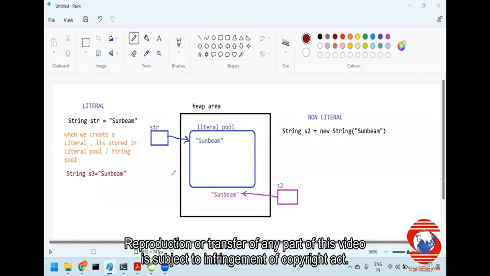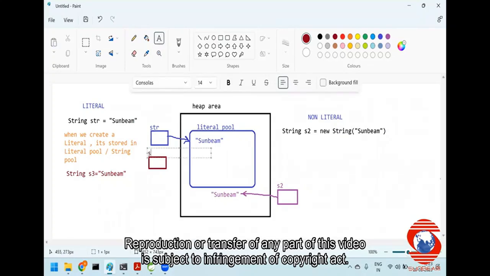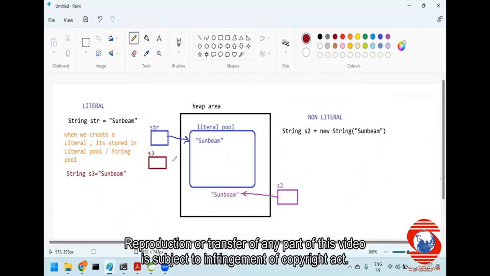Yes, it is present. So what will the compiler do? The compiler will just create one reference, which is S3, pointing to the literal pool, to the Sunbeam data only. It will not create a new copy for this. And that is the need of the literal pool.